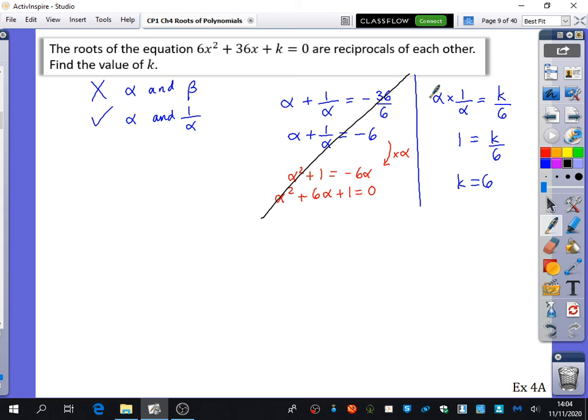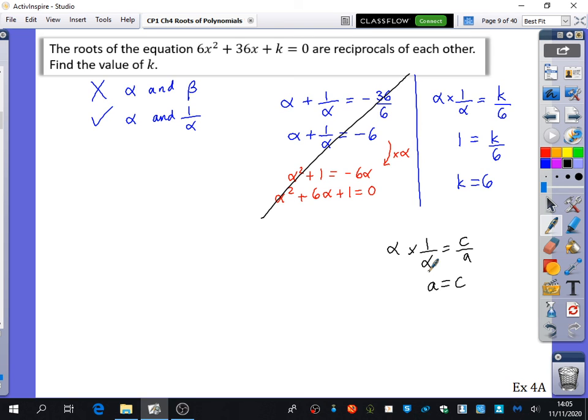So, if the roots are reciprocals of each other, will A always equal C? Yeah, A would always be equal to C if they are reciprocals of each other. Because we could say you'd have alpha multiplied by 1 over alpha is C over A. Yeah, A and C are equal to each other if they're reciprocals. So you just start spotting these kind of weird patterns. They're not necessarily useful patterns.